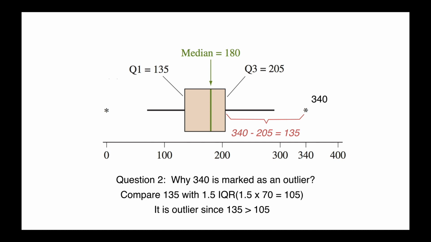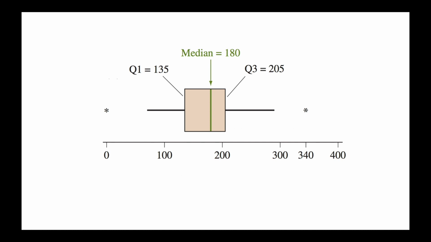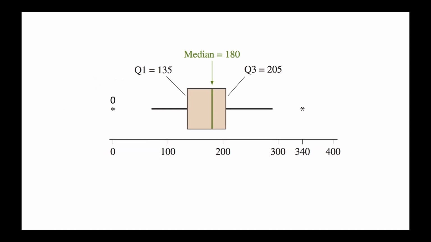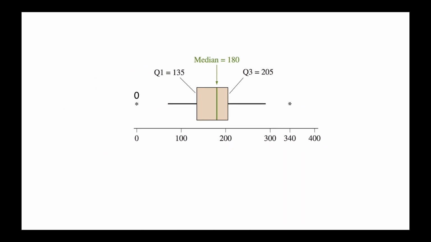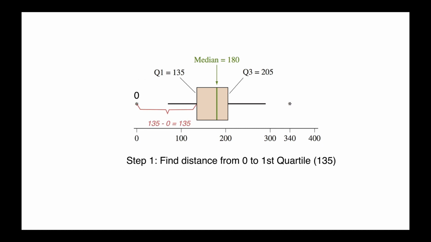Of course, it can go both ways, by which I mean sometimes we have a very, very small observation, in this case maybe 0. So we want to know if 0 is an outlier or not, and this is how to find out. Still, we calculate the distance from 0 to the fence. But there is slightly a little difference because the fence here is Q1 because we want to go with the smaller side, and that distance from the suspect to the fence is still 135. Obviously, it's greater than 1.5 IQR, and that makes 0 an outlier as well.